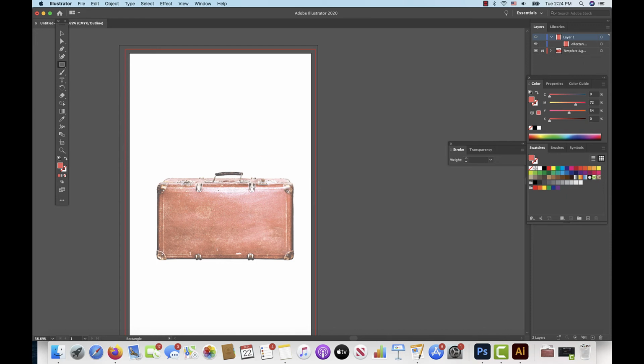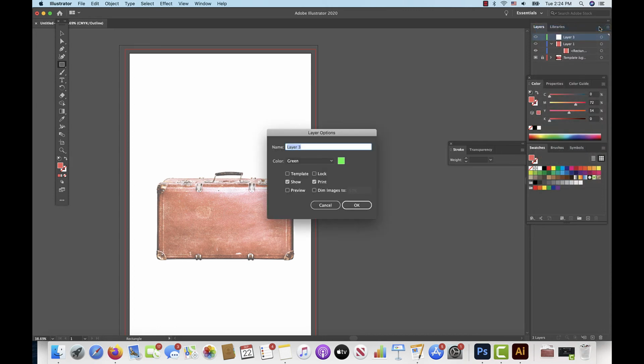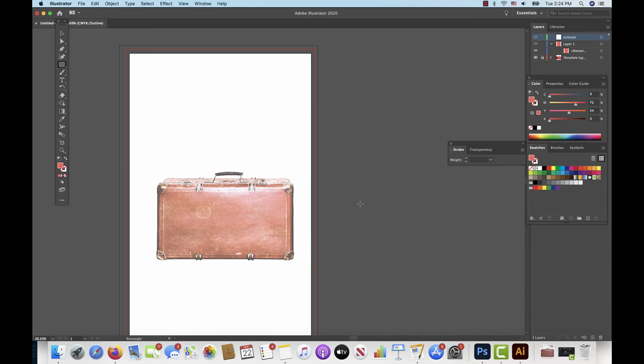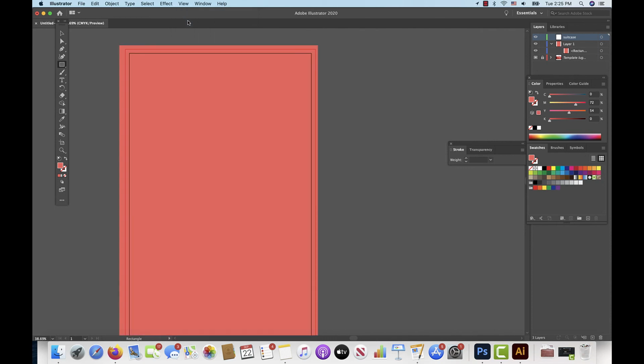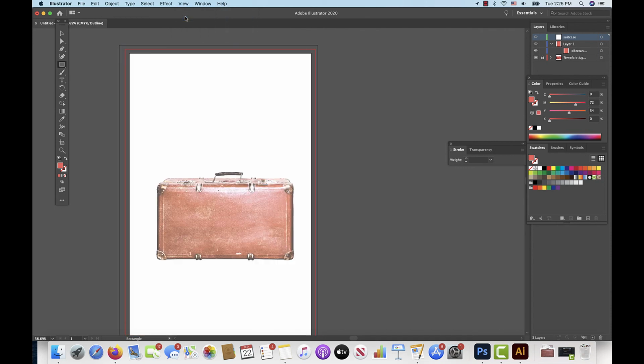So what that means is I could create a new layer, and this specifically could be part of the suitcase drawing, or a very simple suitcase drawing that I would do on a separate layer. Again, I have my template below to draw from, and I can go back and forth from preview to outline. So I can draw from that image.